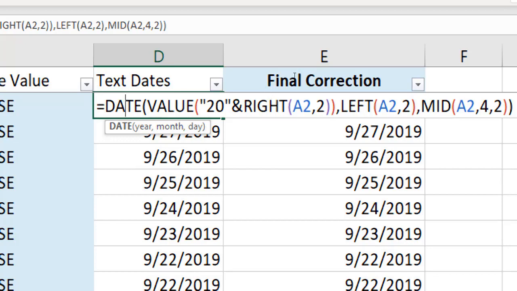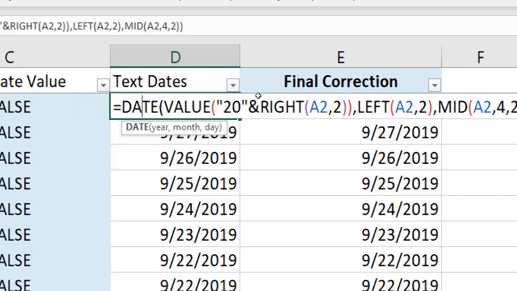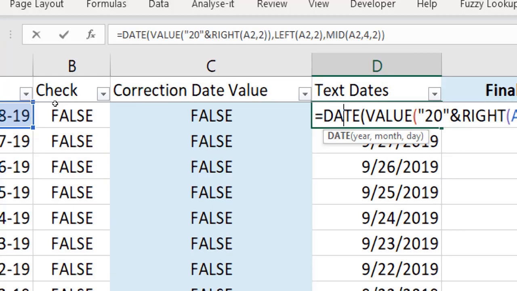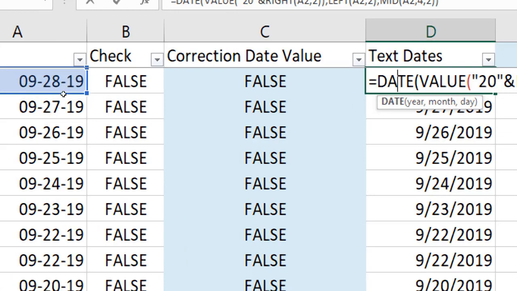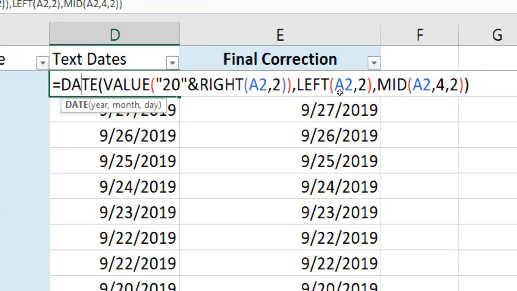So I have nested some other Excel functions within the date function, and as you can see, you will see the right function, left function, and the mid function, and also the value function. I will let you know why I have used the value function here. But before that, the date function has three arguments which are called year, month, and day. And to extract the month, year, and the day from these hyphen dates, which are the wrong dates, to the correct ones, I have used the right.